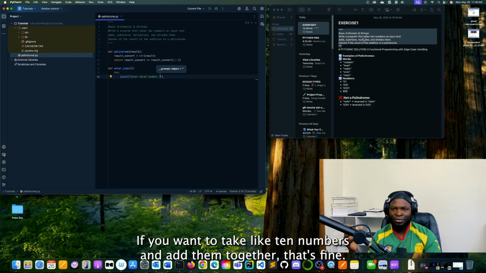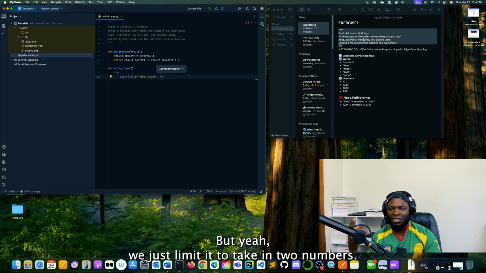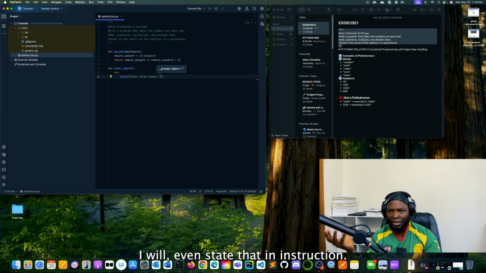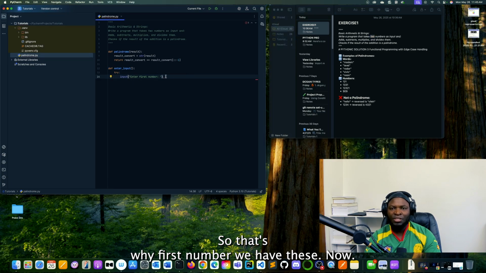If you want to take 10 numbers and add them together, that's fine. If you want as many as you want, but here we'll just limit it to taking 2 numbers. He even states that in the instruction, so we'll follow the instruction. The instruction said 2. We could have said 10. That's fine. So that's why we have first number.